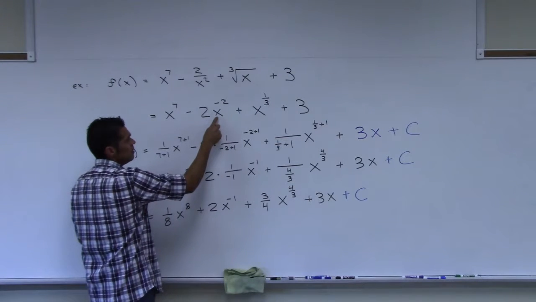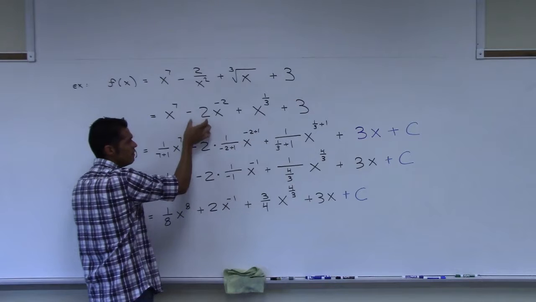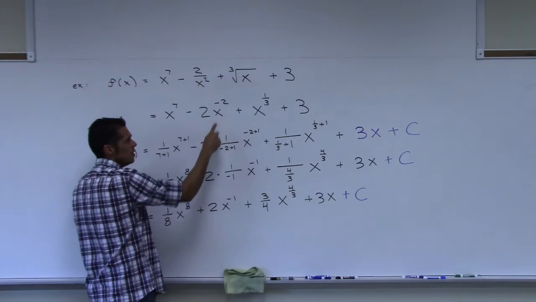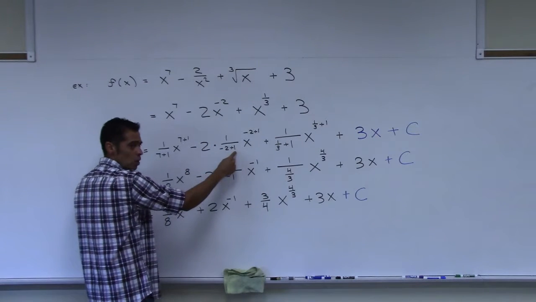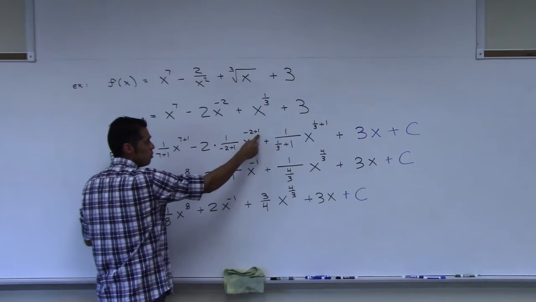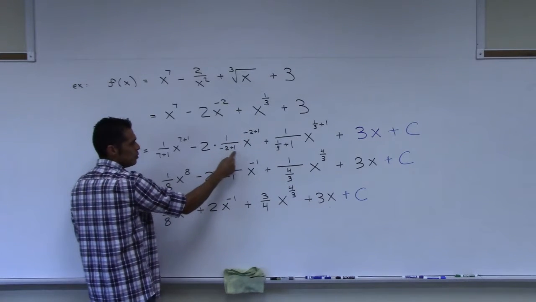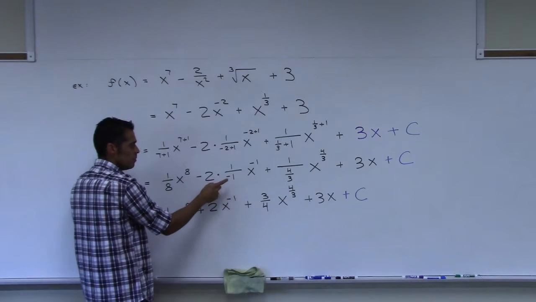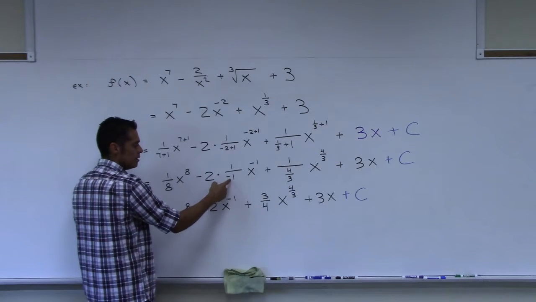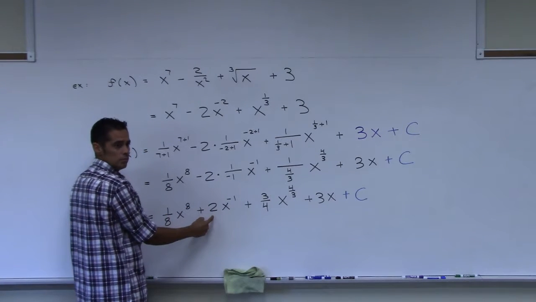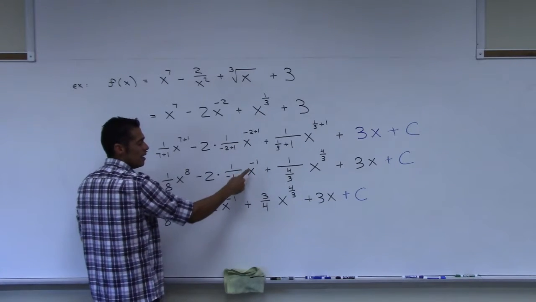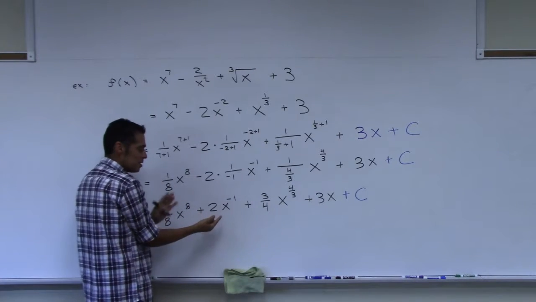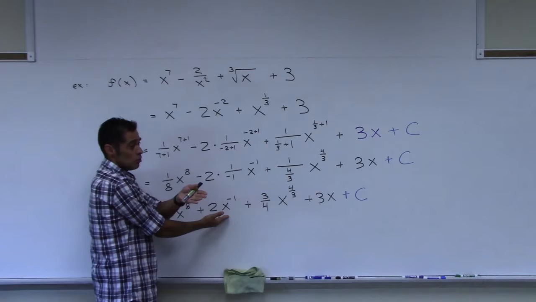Okay, so the original function was -2. That's going to come for the ride. We have x to the -2. So what I need to do is add 1 to that, right? So I'm going to do 1 over whatever that power is plus 1, x raised to whatever that power is plus 1. So when I do this, -2 plus 1 is -1. 1 over -1 is -1. So when you multiply these two together, this is -2 times -1, so that's really positive 2. Now the power becomes -1, and we are done. We've already taken the antiderivative, so we don't have to do it again. If someone told us to take the antiderivative of this again, you would have a natural log at that point.